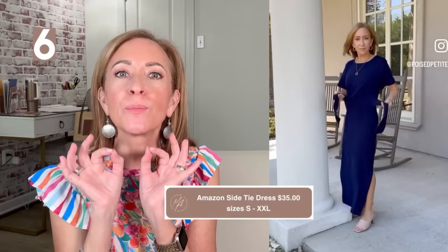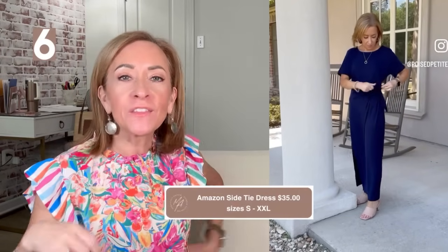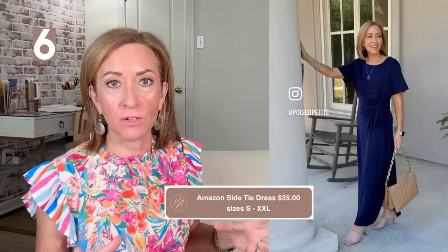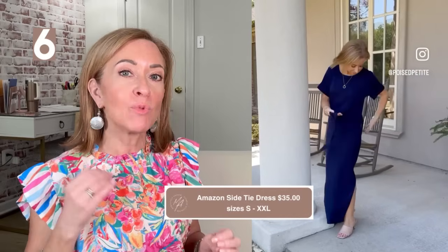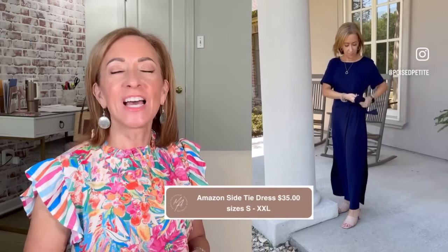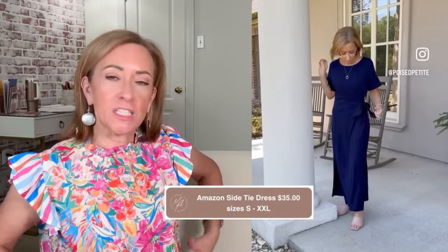This tie wrap dress fits perfectly. No need to clamp or alter anything — it's just a really great fit. It comes in about 20 different colors and I'm wearing it in a small, the smallest size, going up to extra extra large. The tie crossing over can be very forgiving in the tummy area. I love the length and the slit on the side. It's a t-shirt material, but the side tie dresses it up beyond a regular t-shirt dress. Absolutely a winner for me.